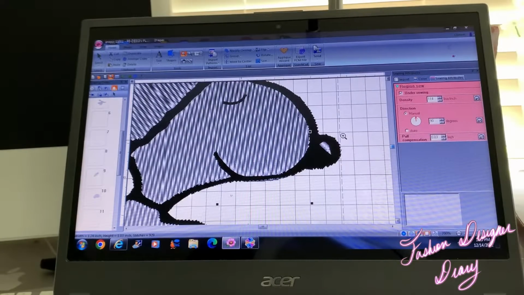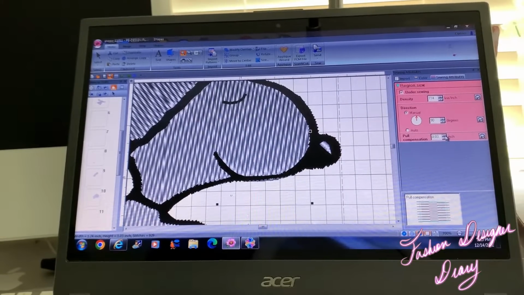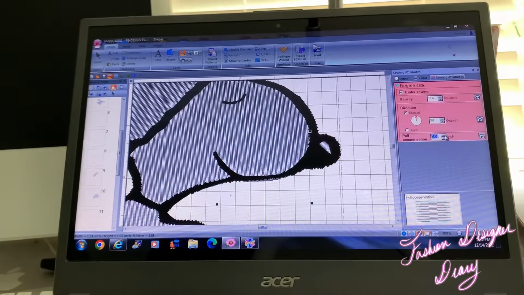So I'm hoping this is going to work. Right now it was at 3, so I'm going to put it up to 4. But what happened when I put it up to 4 is now it's sticking out the outline here for the face and the body.